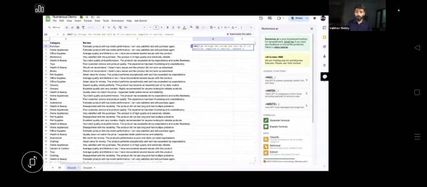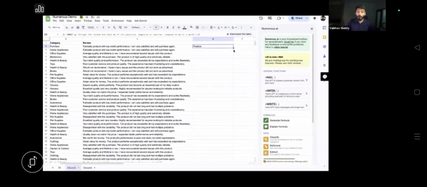Respond to me in one word. So I gave a prompt inside of Excel. I'll put a comma, and I'll select the cell where the review is so that I can read the review. And that's it, guys. I wrote a prompt inside of Excel, inside of a cell. AI read that review and told it is positive.